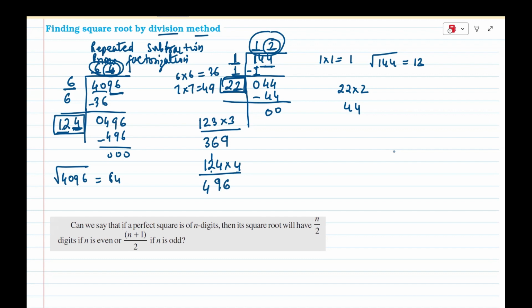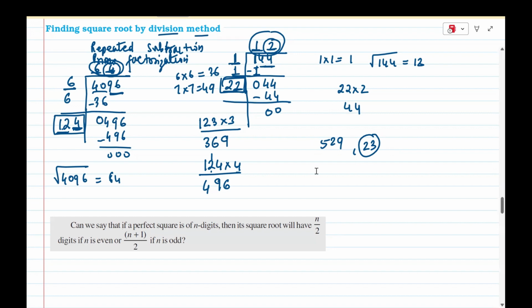Maybe initially this method is difficult for you, but as you move, you will feel this is easier because in prime factorization, we need to see for the factor, especially for a number like 529. This is not getting divided by any of the numbers initially, but when we come to know, it is getting divided by 23. But trying that many numbers will take a lot of time. That is why this square root method, especially division method, is very useful.